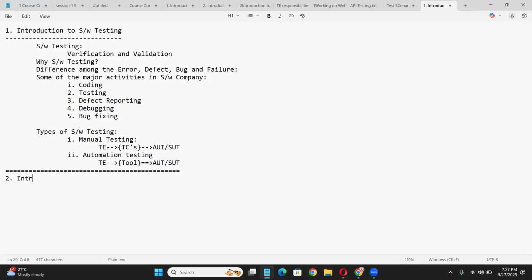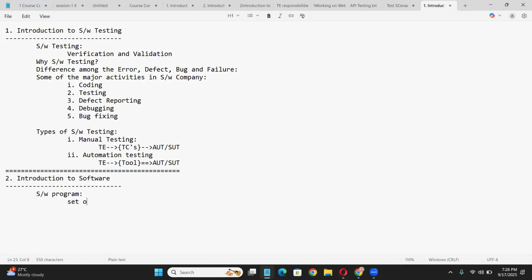Then the second chapter we have is introduction to software. So now here, what is a software program? How do you define a software program?